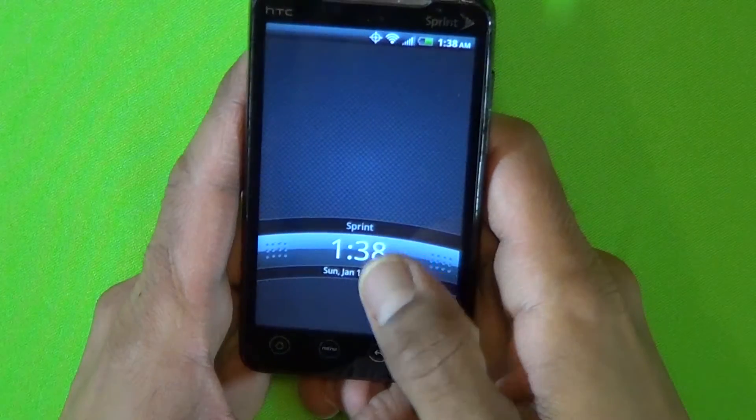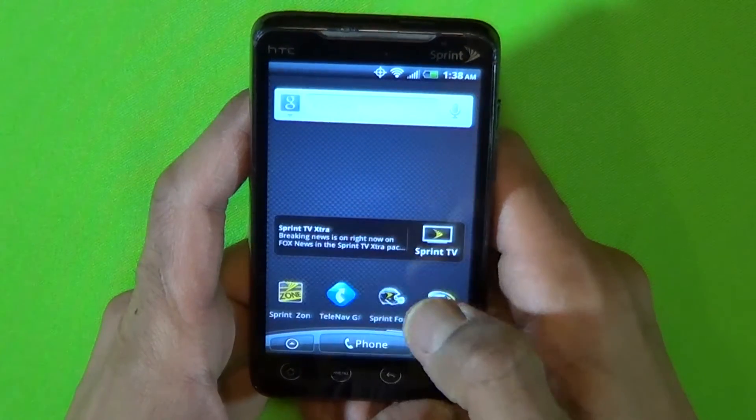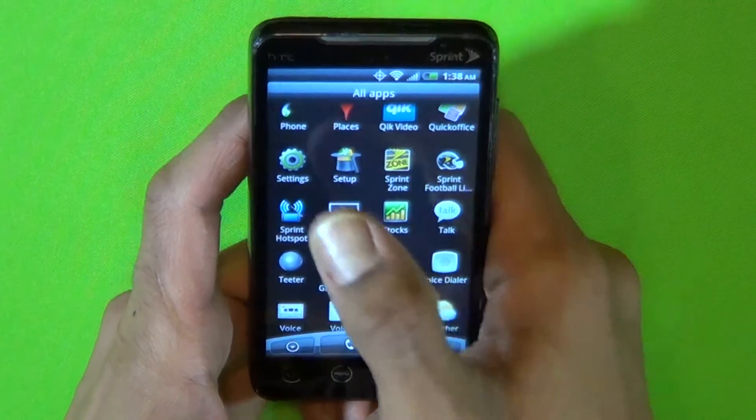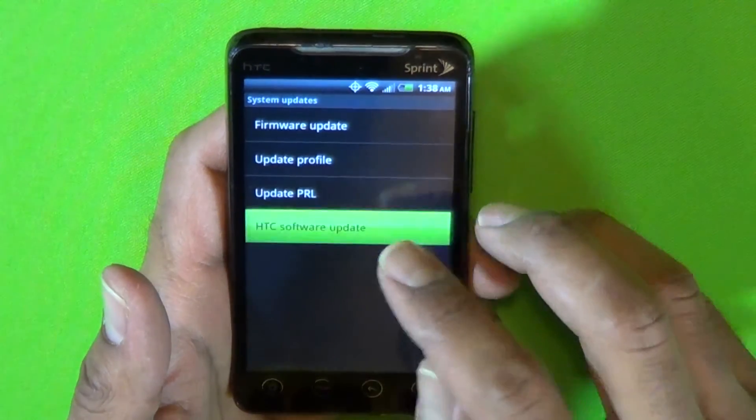Android 4.2, 4.3, and 4.4 are minor updates — so what do I mean? Android updates were once extremely important. For example, when Android 4.0 Ice Cream Sandwich came out, it brought an entirely redesigned interface, performance improvements, and even APIs were limited to Android 4.0. Certain apps wouldn't run on devices without Android 4.0, such as Google Chrome, which required Android 4.0, so devices never upgraded from Android 2.3 Gingerbread still can't use Google Chrome today. The leap to Android 4.0 was huge. Android 4.1 was also extremely important, making the interface much smoother and less laggy with Project Butter.